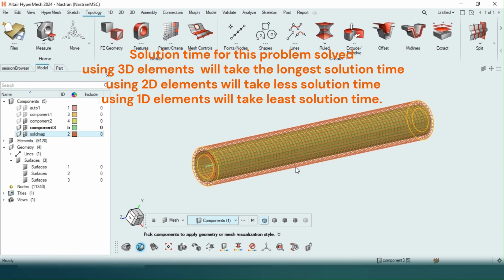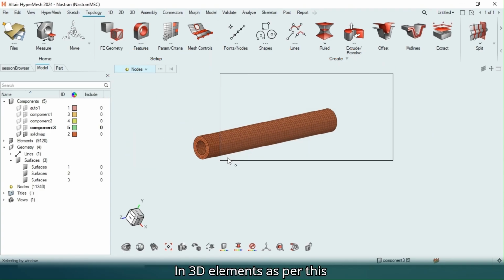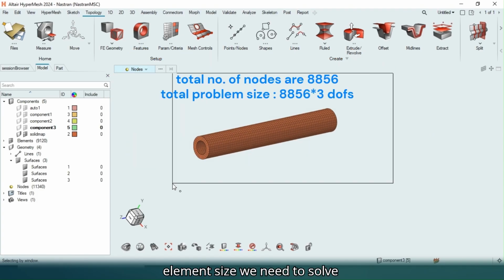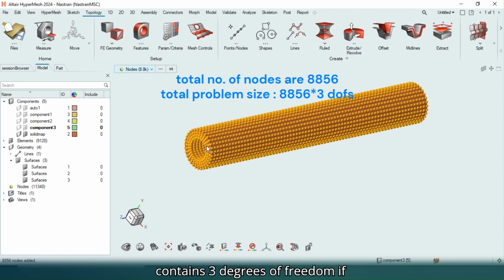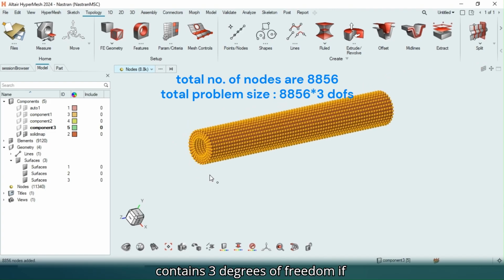In 3D elements, as per this element size, we need to solve 8856 times 3 DOFs to solve this problem, as one node contains 3 degrees of freedom.